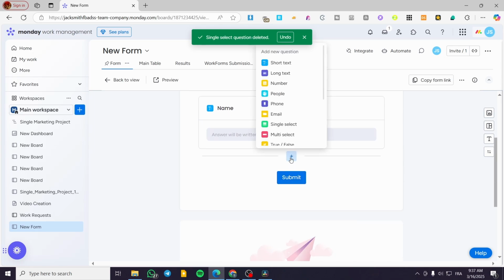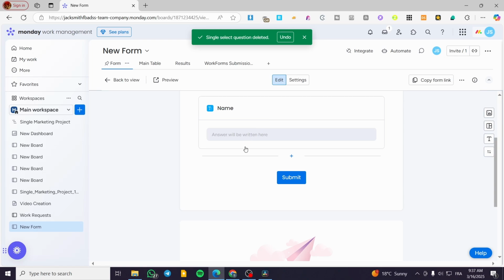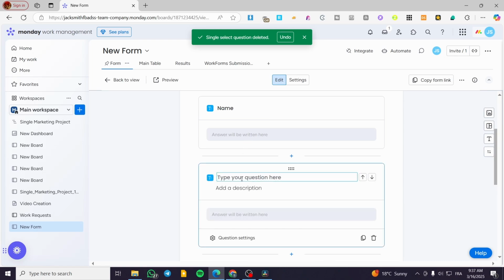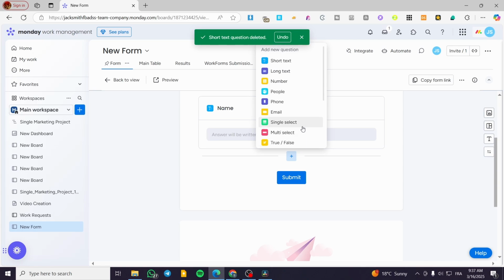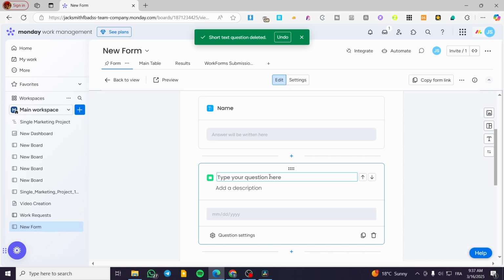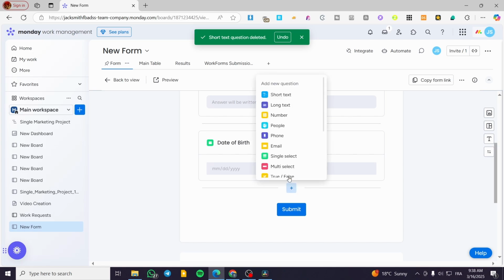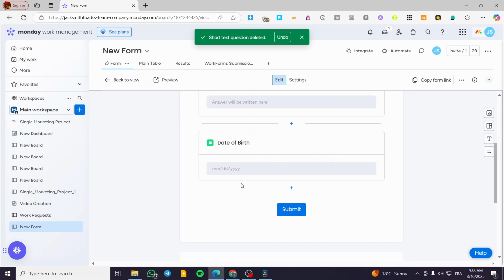We can add maybe something else like a short text, like maybe here we have the name. We can put something else like date, or I think that the date of birth is going to be something like this. Maybe we are going to have date. Let's see, here we have a date. So we are going to have date of birth. Boom. We are going to let the option, and we are going to add another thing, which is going to be email.